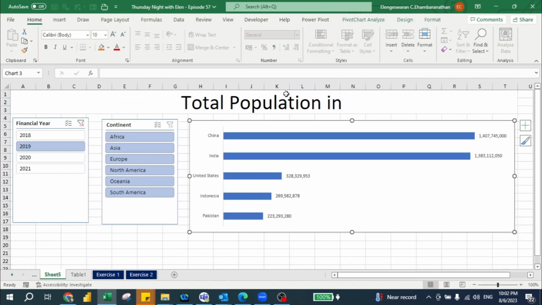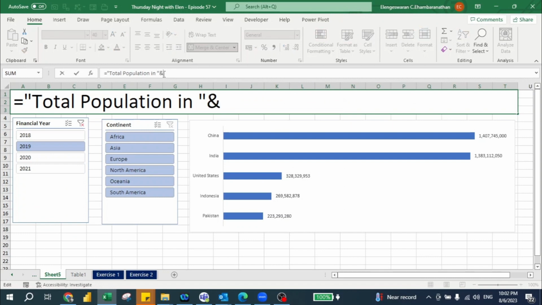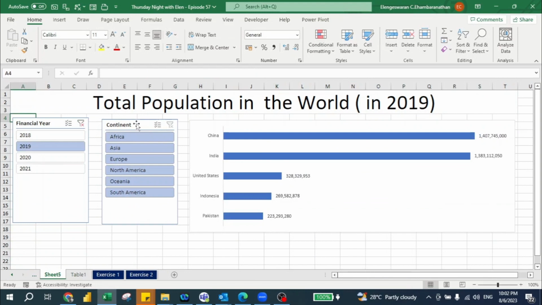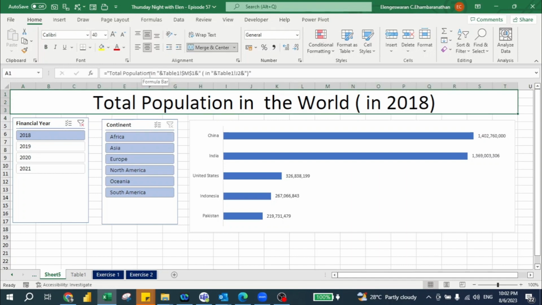Okay, so meaning to say this one I'll just do, I put here table 1, I'll put it over here, F4, and I'll put a bracket in apostrophe and 2019 and apostrophe close bracket apostrophe. Okay, so if I click 2018, we have the total population in the world in 2018. Okay, so we have a space over here, so I'll just put it here.